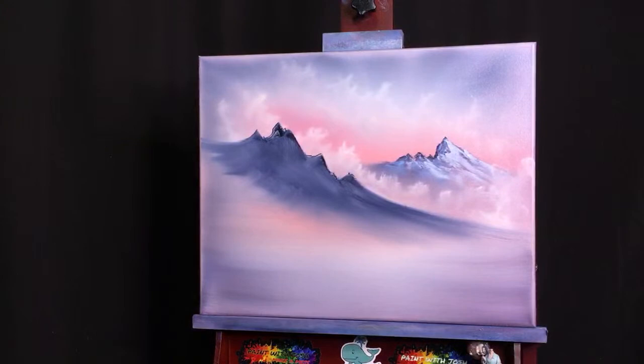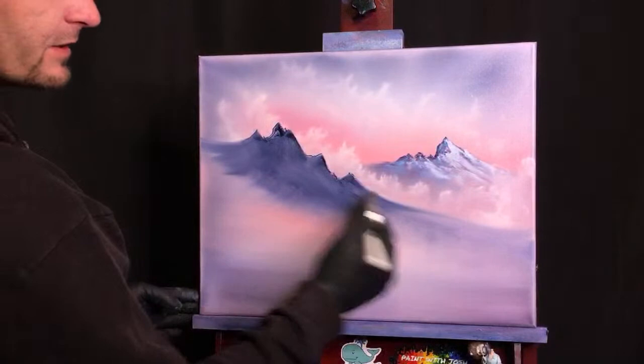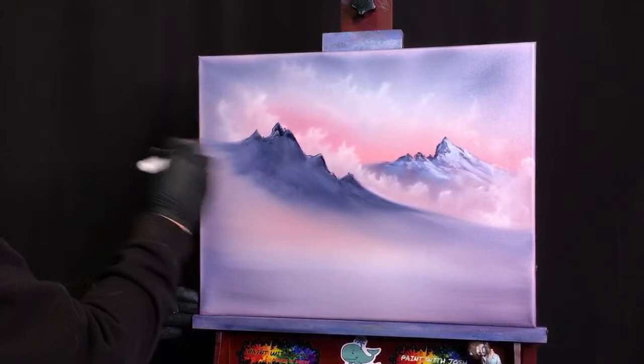Now, remember I told you we could feed this back? Pull from the edge, all the way, hitting the edge every time, sliding it back in, back up. Now we're coming over from here. See how every time you drop, you leave a little bit on your canvas over there? That's why you come from the edge, that way you're hitting back here and not dumping a little piece. Does that make sense to everybody? There we go. Save this pink area in between. Oh, it's fantastic. Okay. Feeding it up.